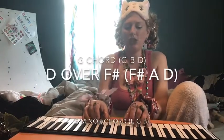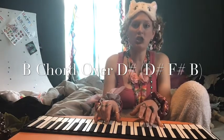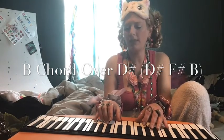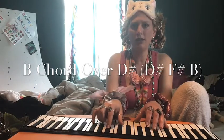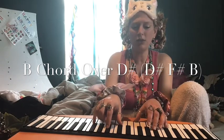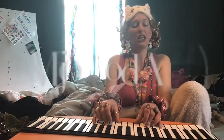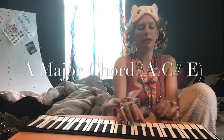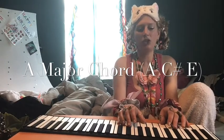So we did G, D over F sharp. Here's E minor. Instead of playing the regular B, I'm just going to do a B over D sharp. So I'm going to put the B on the top, keep that B up here, and then just play these two black notes with it. So you just drop down for that passing chord. There's the B, back to E minor, then down to A major. So remember, A minor is A, C, E. Raise the third, A, C sharp, E is your A chord.